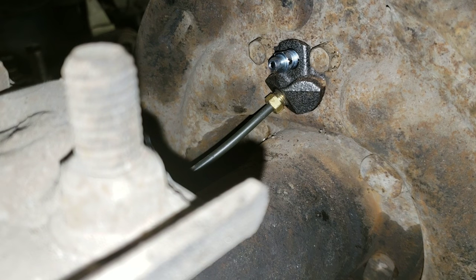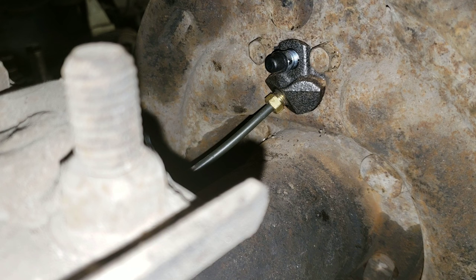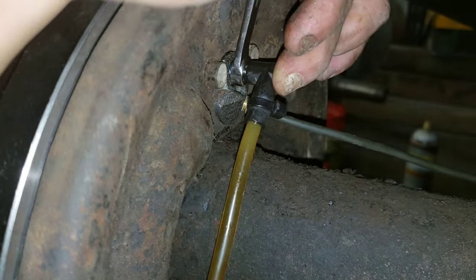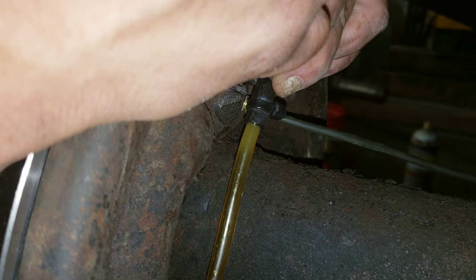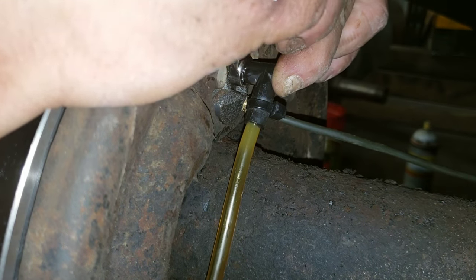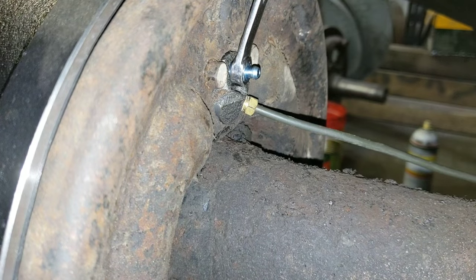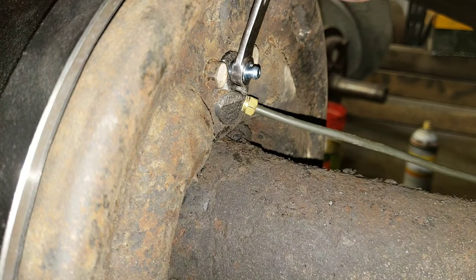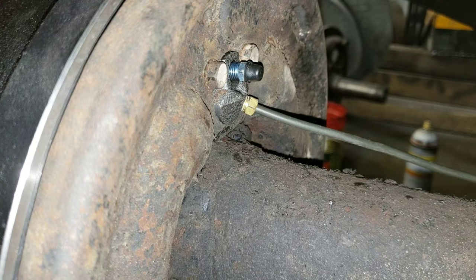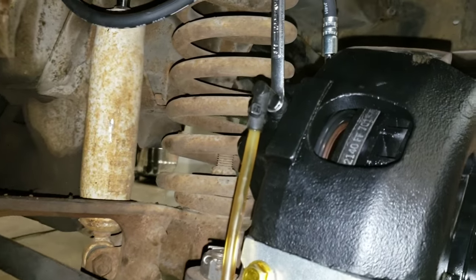See, now this side is done. I'll do the other side just to get the last little bit out. And then the rear brakes are done. Press. Release. Press. Release. Okay, so now I have refilled the rear reservoir on the master cylinder. We're done with that, so now it's on to the front.